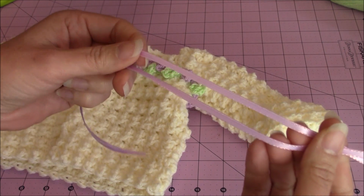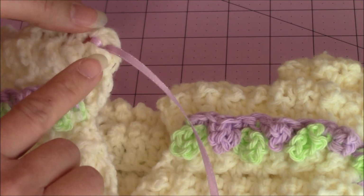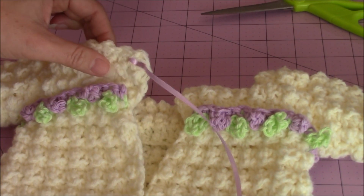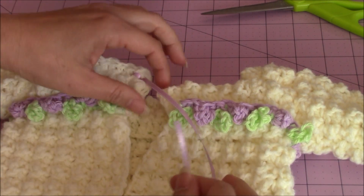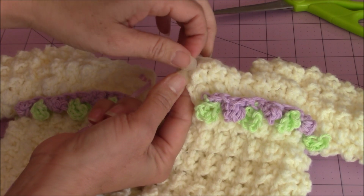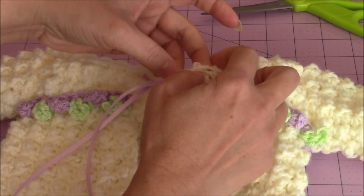Then you just take your favorite ribbon. Mine, I cut 17.5 inches long each. So then I just tied one of the ribbons to the top of the right panel. On video, it looks like the left. So the front opening, I just tied a ribbon to the front here, and I'm going to show you how I did that on the opposite side. So I took my ribbon and I came up from the wrong side to the right side. Then I went over a couple of stitches back down into the wrong side.